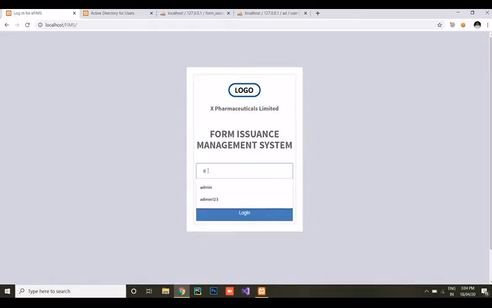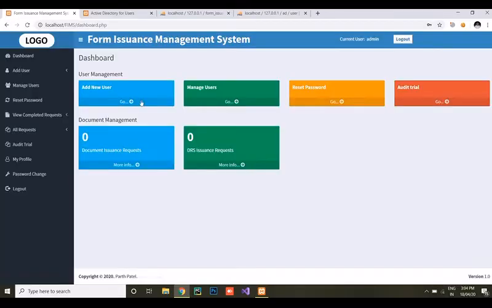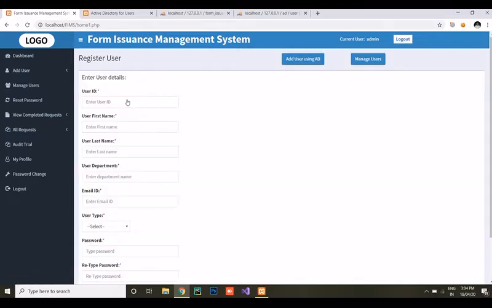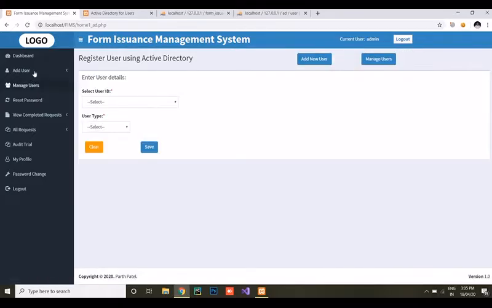First of all, I will log in with the admin account. So the admin account will be shown here. Now admin has to create a user. Admin can create a user directly here, which will go to Active Directory also, and whatever we have created in Active Directory will be directly fetched here.